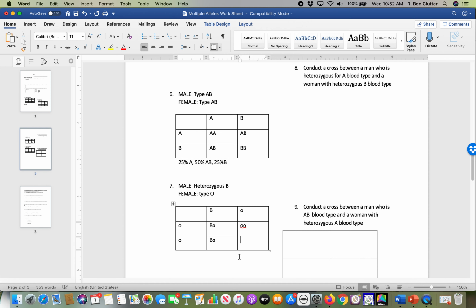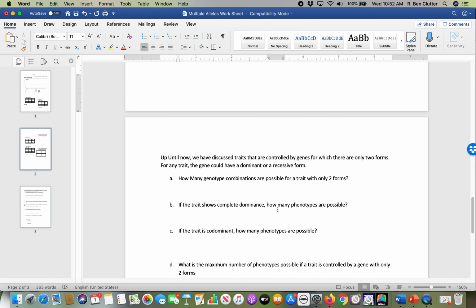All right. So what is this? And this is how many boxes have B? 2 of them. So that's 50% B. And again, we don't have to put down A, B, and A. I mean, technically, probably you should because we know that there's 4 genotypes. But for these ones, just to make things simple, we're going to just tell me what's there. And 50% of the offspring will have type O blood. Okay? All right.